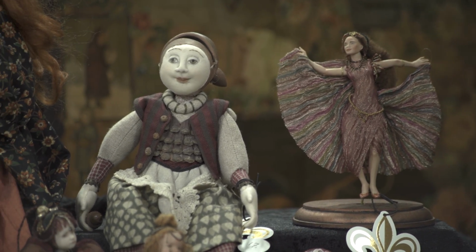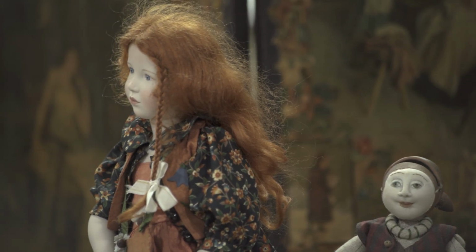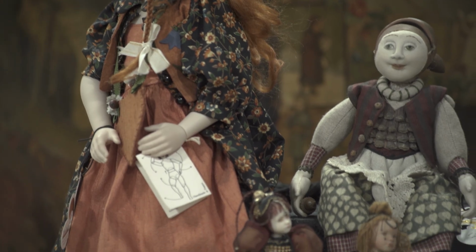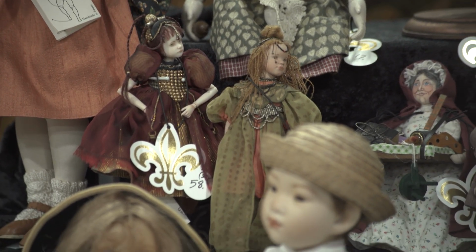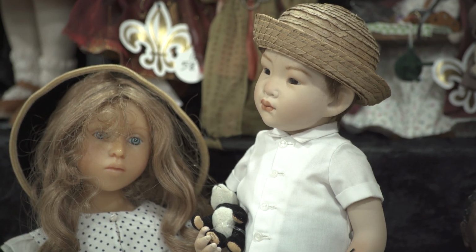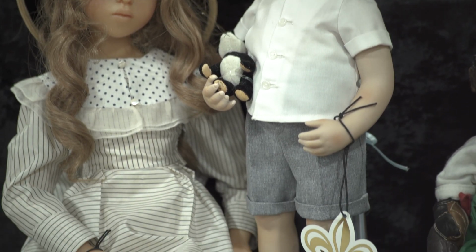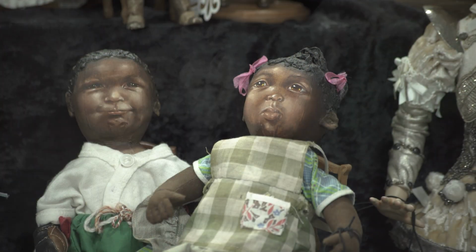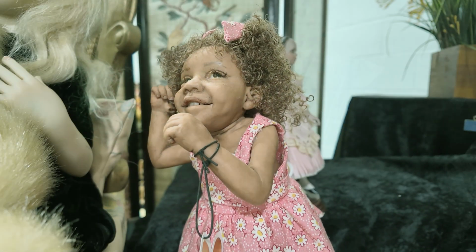Fourth, it could be designed by the artist, but mostly created by other hands under the direct supervision of the artist. I can give you examples of dolls in every one of these categories, which I will be happy to do in a few moments. And finally, it could be made commercially in larger factories. Historically, most of the antique dolls that we collect and talk about so much were originally sculpted and designed by an artist, by a sculptor. We just don't know who they were. We may not know because they were a paid employee of the factory, but they were sculpted by an individual.